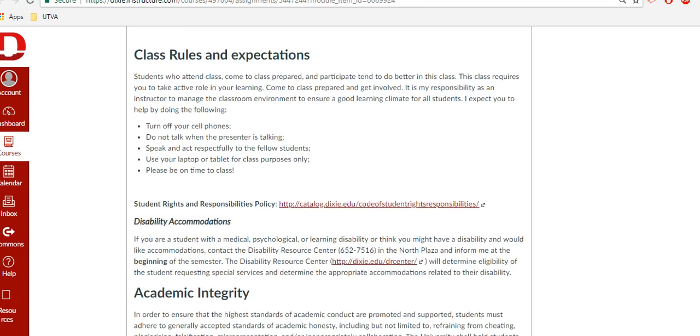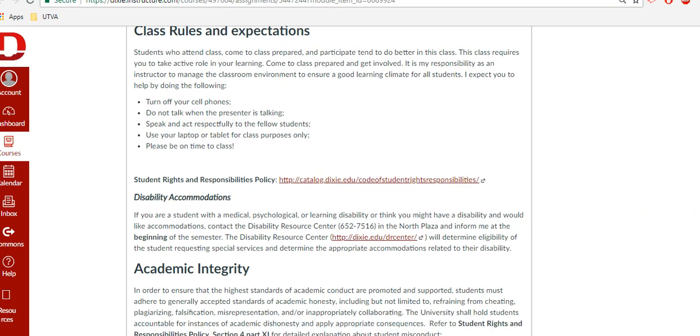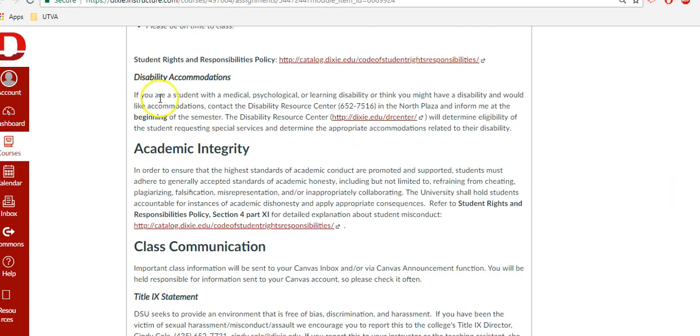Okay, classroom rules and expectations. Some of this doesn't really apply because we're not actually in a classroom. But if you were in a college class, you would be expected to do these things. Another couple things is for accommodations.